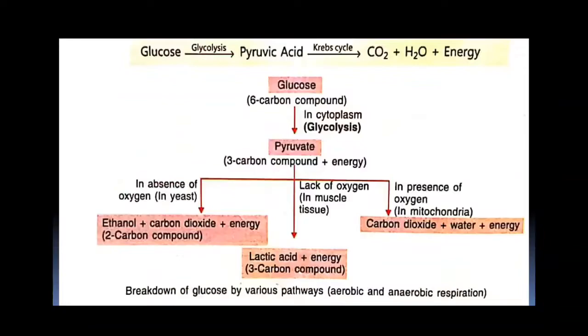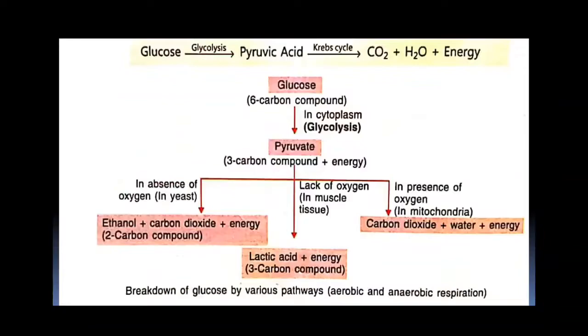Now we human beings also obtain energy sometimes from anaerobic respiration. That means anaerobic respiration can sometimes take place in the muscles of humans or other animals. For example, anaerobic respiration takes place in our muscles during vigorous physical exercise when oxygen gets used up faster in the muscle cells than can be supplied by the blood.